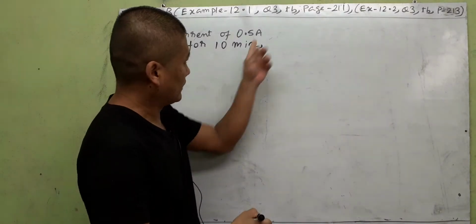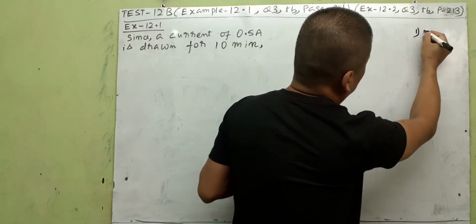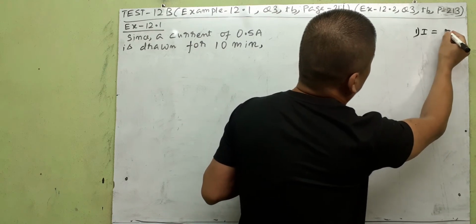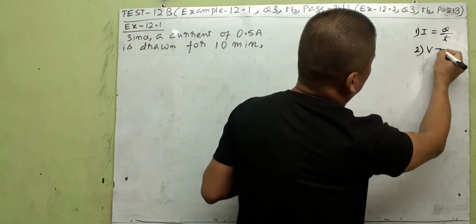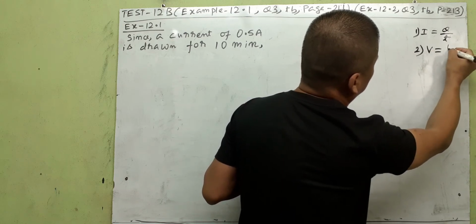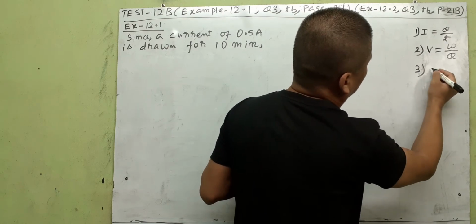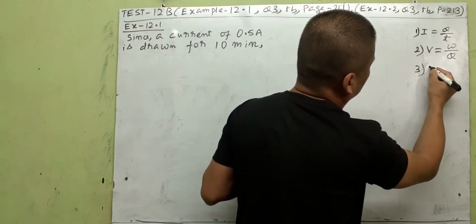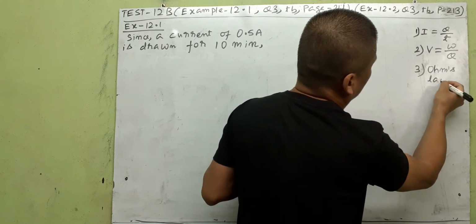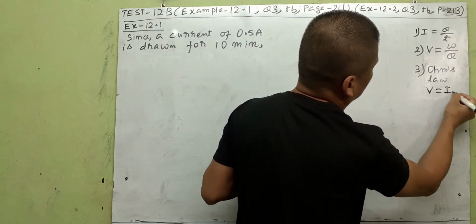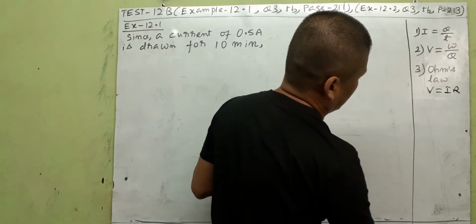So as we do in this test portion, keep the first three formulas in mind. First one is current I equal to charge by time, Q by T. Second is potential difference or voltage is equal to work done divided by charge transferred. And the third one, the Ohm's law equation, V is equal to I into R, current into resistance. So keep this in mind as we do.